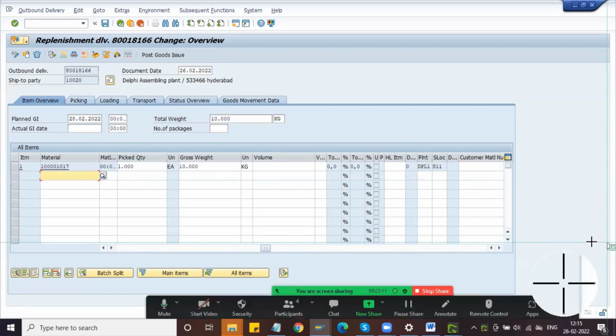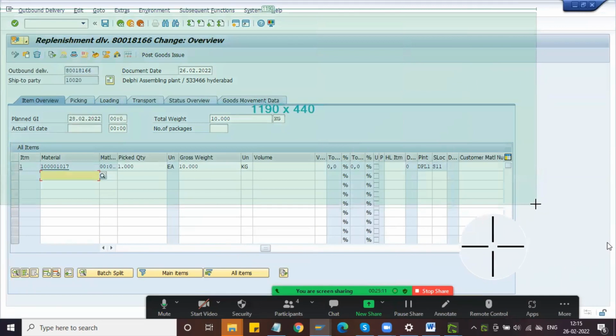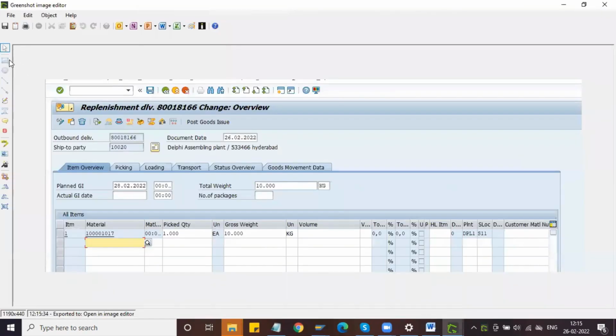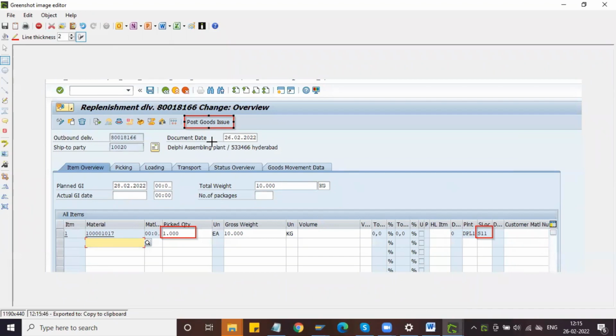So here what we need to do, we need to maintain the picked quantity and issuing storage location, and then click on post goods issue. See here, it's a one-step method.